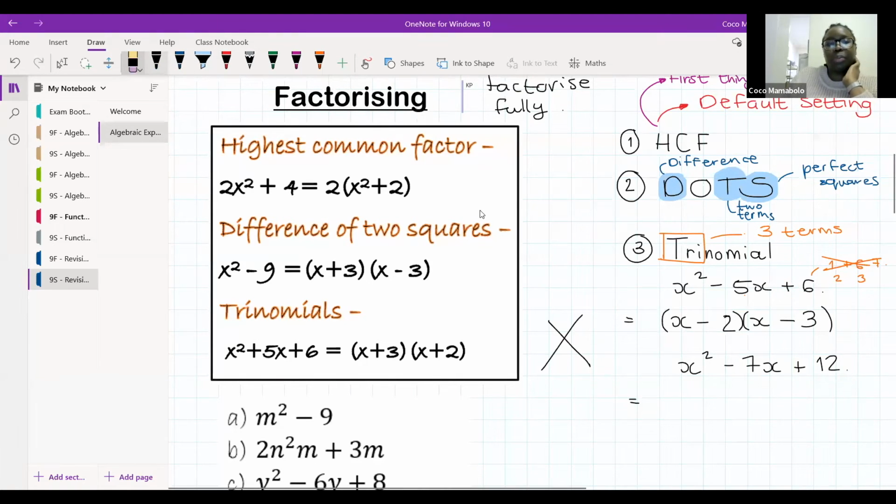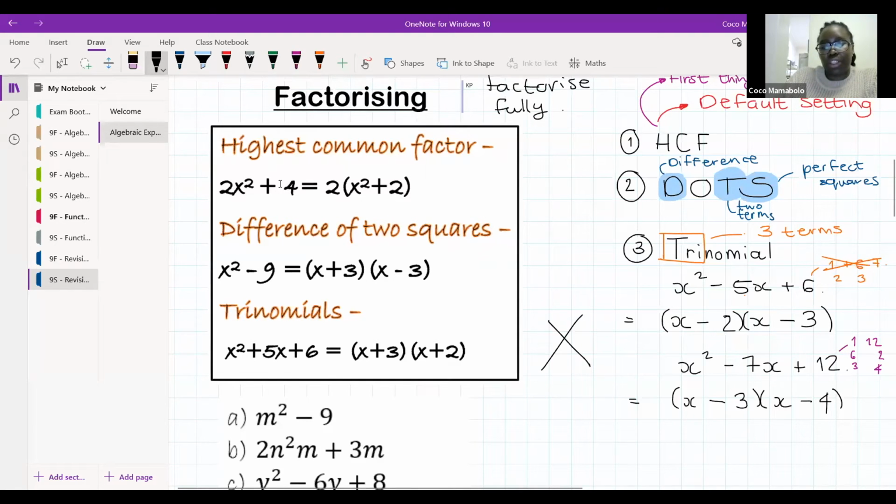So we're going to open 2 brackets, x and x, negative and negative. Then we want factors of 12 that are going to add to give us 7. I know 1 plus 12 is going to give me 13. That's not going to work. 6 plus 2 will give me 8, but I know that 3 and 4 will give me 7. So my 2 numbers are going to be 3 and 4.